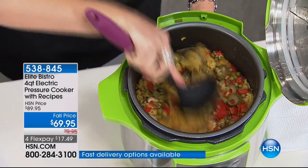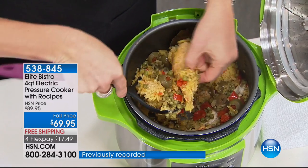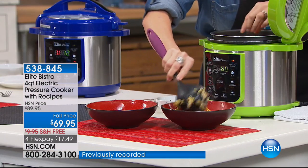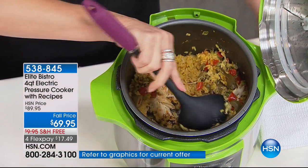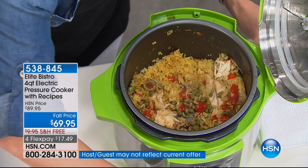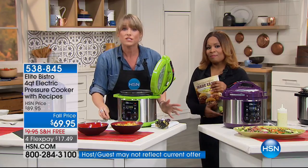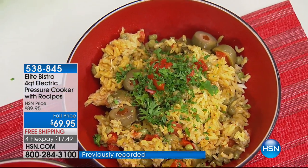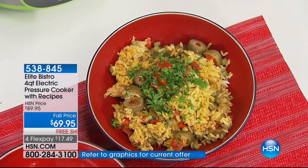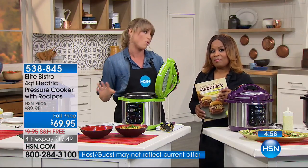Look at the chicken and the rice — cooked to perfection, all the vegetables cooked perfectly, beautiful caramelization on the chicken, and you didn't do anything. You didn't babysit a stovetop, didn't stand over it wondering if you were burning it. Everything that comes out of a pressure cooker tastes good because there's nowhere for the nutrition or flavor to go. Just a tad of salt and garlic goes a long way.